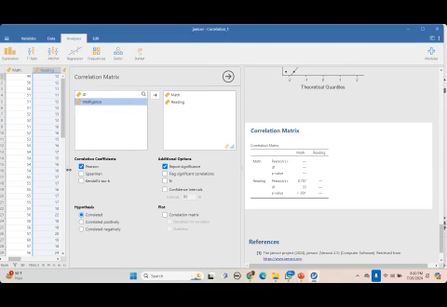As I mentioned at the beginning of the session, we have three types of tests within the correlation test. One is Pearson correlation. Second one is the Spearman correlation. Third one is the Kendall test. When it comes to Pearson correlation, we will use it whenever we are able to fulfill our parametric assumptions. In case, for the same data set with both quantitative variables, you're not able to fulfill the assumptions, one can go with Spearman correlation. Spearman correlation and Kendall test are non-parametric tests. So we can use Spearman or Kendall test, any of the non-parametric tests, if you're not able to fulfill the parametric assumptions. Okay.